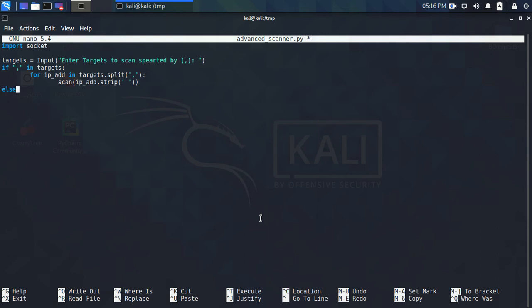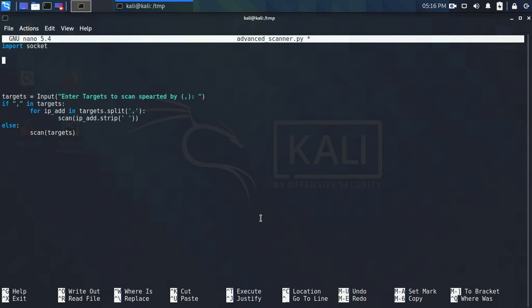Otherwise, just scan the targets, right? Because if we have given multiple targets, it's gonna perform this little operation right here, remove the comma, remove the space. Otherwise, if we have given just a single target, it's gonna scan the targets anyways, right?